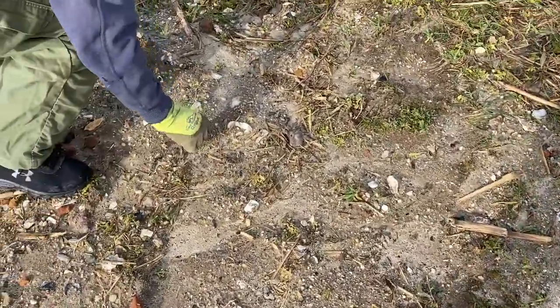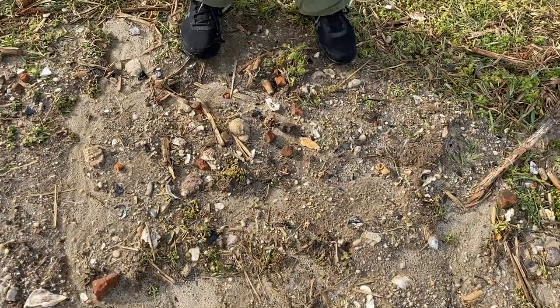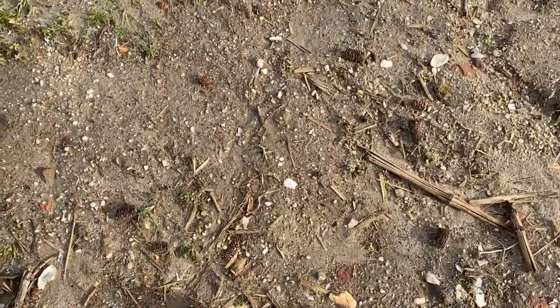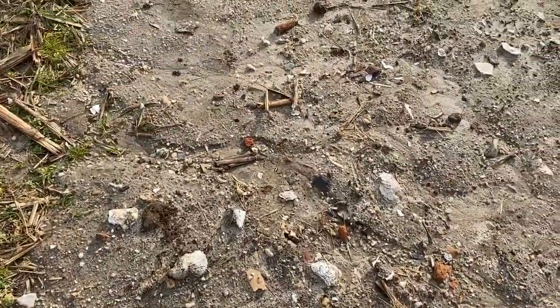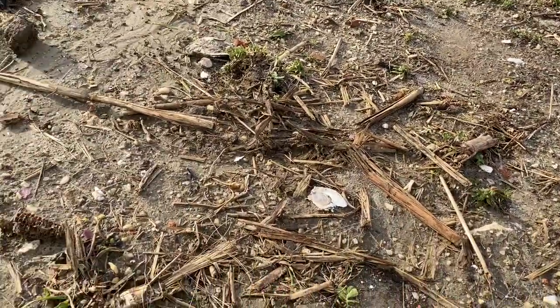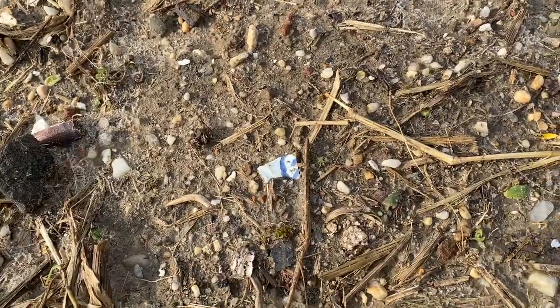We're going to look around here a little bit and then poke a few holes. We're not going to stay long. Another piece — unbelievable, that's crazy. If you could take this and sift all this and put water over top of it where you can see it — there's a piece of a bottom right there to an old mallet bottle, pretty cool. It's amazing but I'm still picking up pottery pieces just standing here talking. It's easy to miss — you just don't see it. Another piece of blue pottery right there.